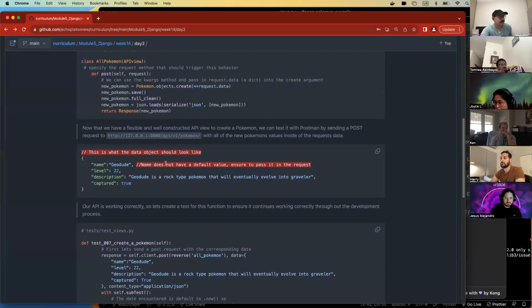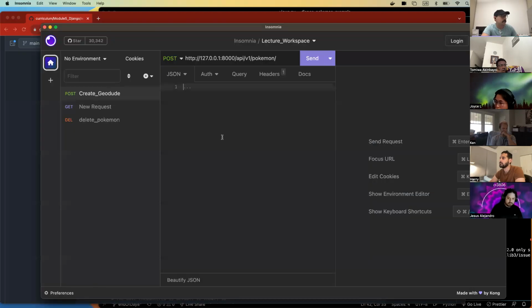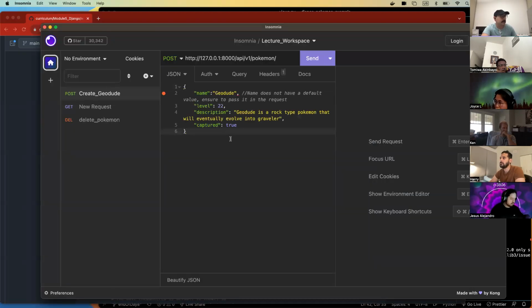Oftentimes you see why these are red here? These are red because this is a JSON interpreter, and JSON is not JavaScript. As much as it feels like it's a JavaScript object, it's not JavaScript. So oftentimes, quotes and line skips make it very mad.